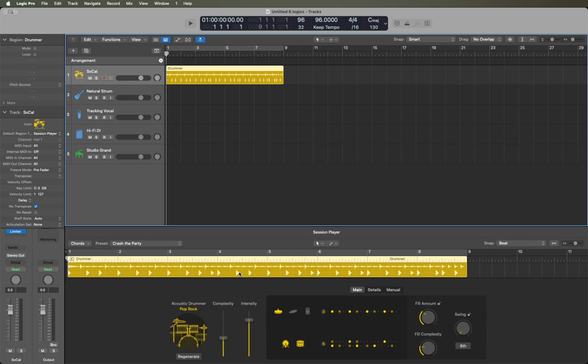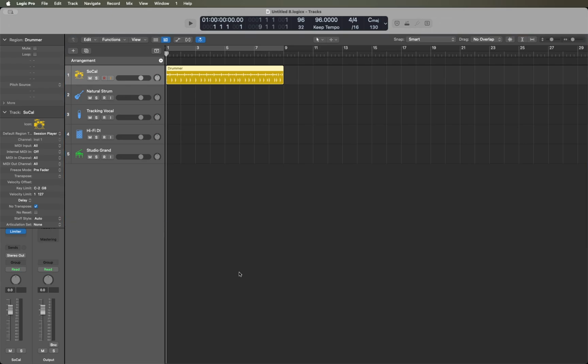Now, a lot of times when I can get away with it, I like to just use up and down arrows to navigate through my track headers instead of having to use VO up or down. And when you have an editor like the session player editor open, it can interfere with the focus for VoiceOver when you're trying to up or down arrow through your tracks. So I like to hide the editor as well. So I'm going to press the letter E. Hide editor. And that hides the editor. So now we just have control bar, inspector, and a tracks group.